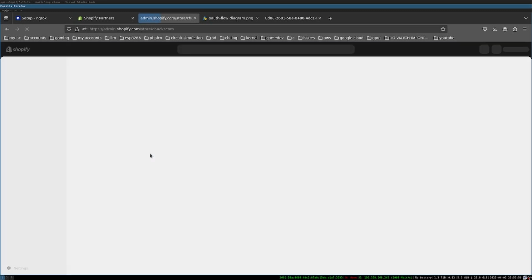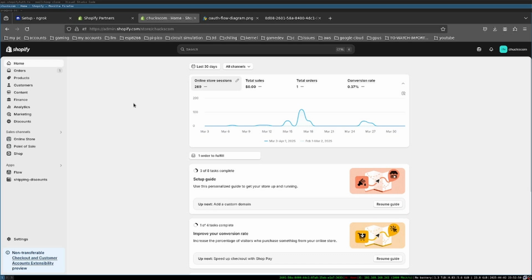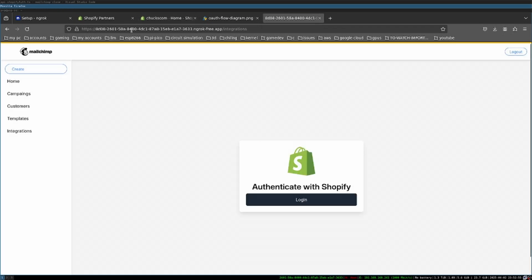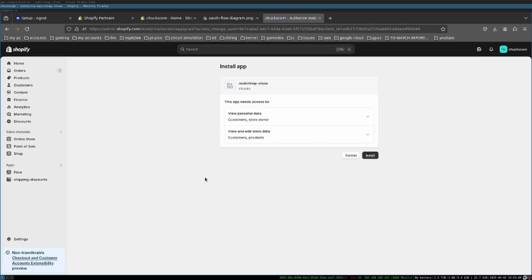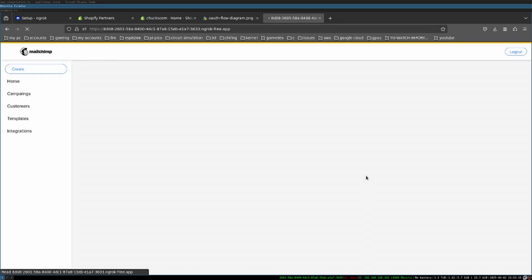So log in here. Nice. Didn't have to do anything. So let's go here. Let me refresh in case. Now let's log in, and as you see, you're going to be taken here, and this is where you generate the access code that we need in order to install the application. So once we install it, it's super fast, but you do a get request to the access token endpoint, and then you get the token in your response, and then we can store it, so we can make authenticated requests.